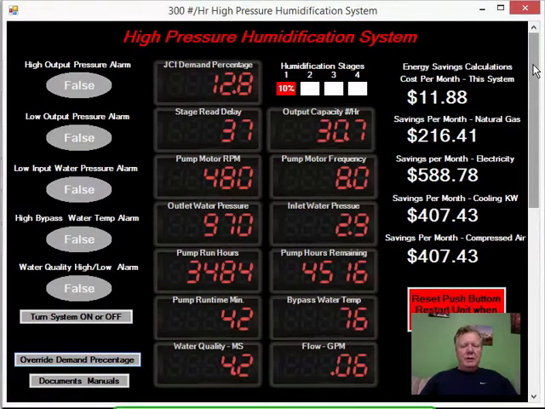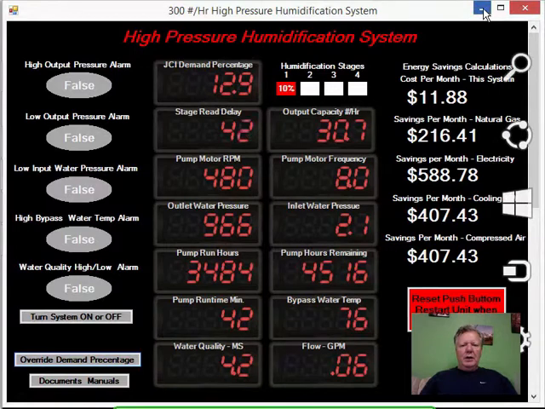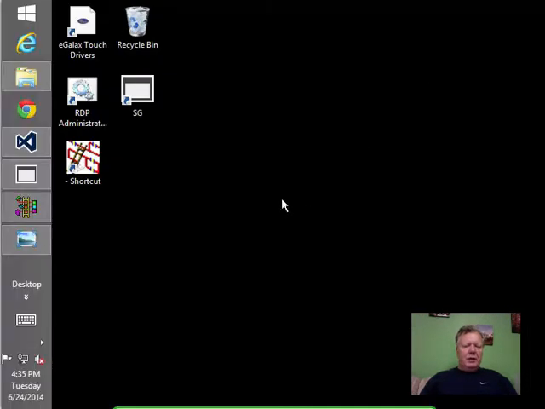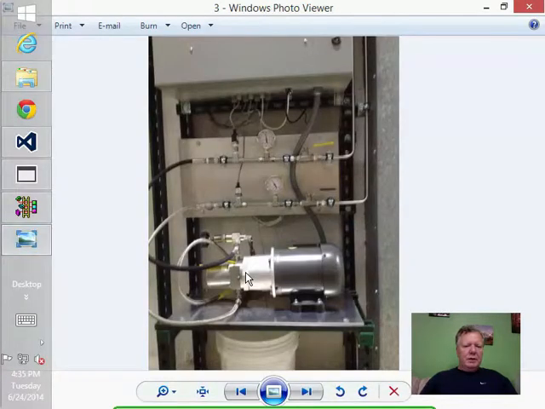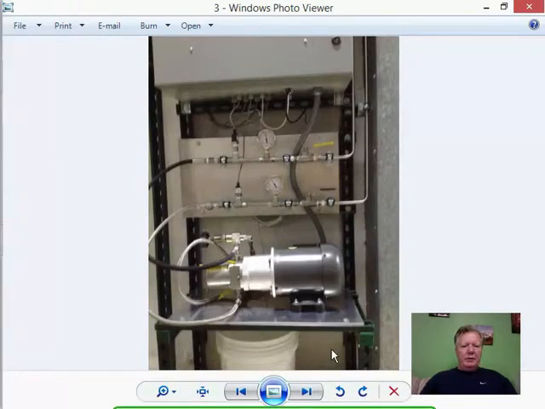Now, before I go too deep into this, I'm going to show you what the system looks like itself. And again, this is a live system. It is PC based, the monitoring. And then here's a picture of the pump of this high pressure humidification system.